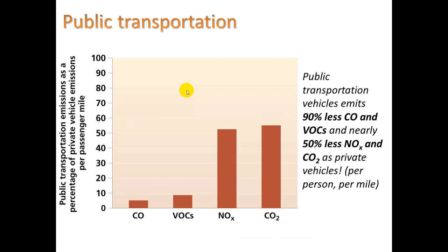Public transportation is another great way to save gasoline, and these vehicles also put out far fewer pollutants. Carbon monoxide is 90% lower for buses and other public transportation vehicles than for individual cars. Same with VOCs — almost 90% lower. This is probably due to catalytic converters, since buses on the road are all pretty much newer. With private vehicles, someone might be driving a 1980s or 1990s car, which really does not have very good emissions control.